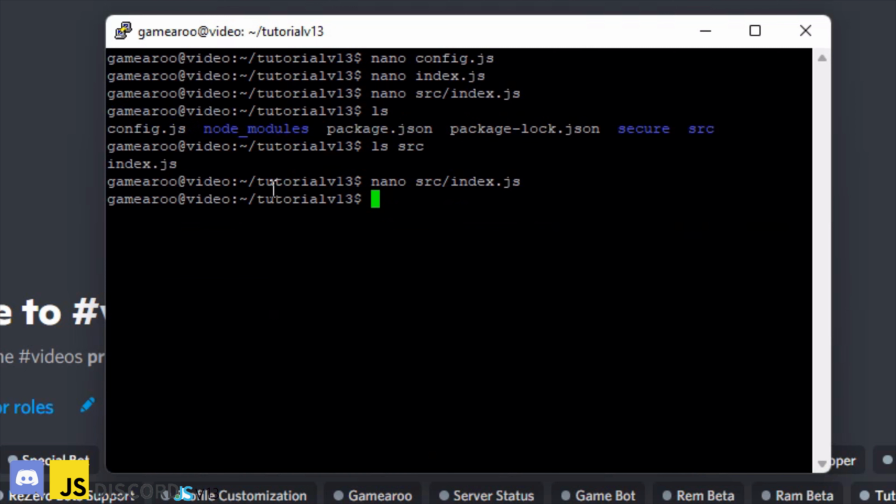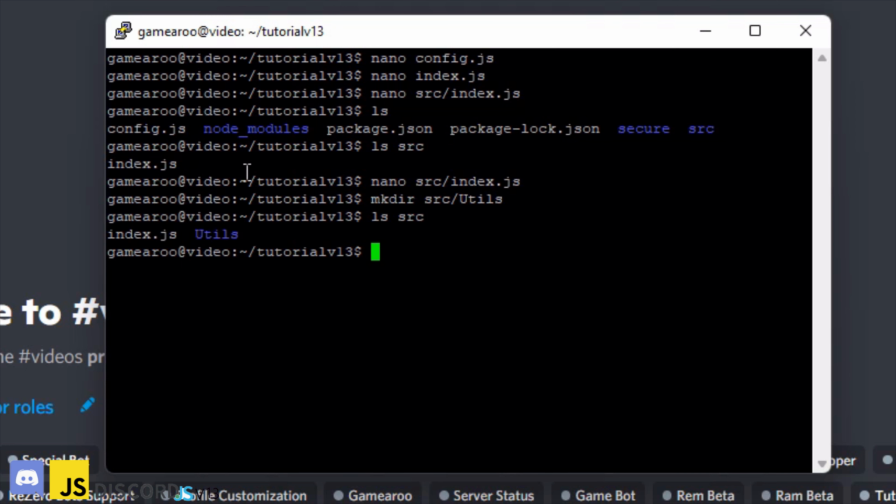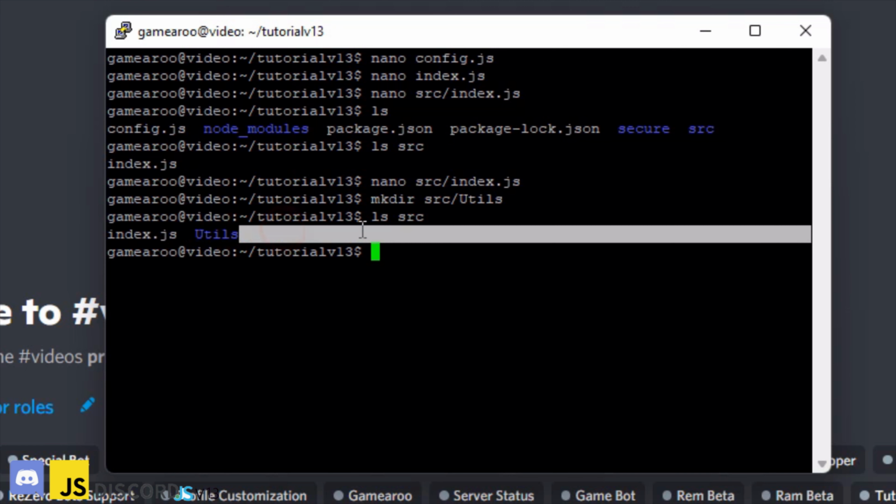Okay, now we need to make the events utilities. So we need to make a directory in source for utils. And now if we do ls source, you will see utils is blue, which means it's a directory.